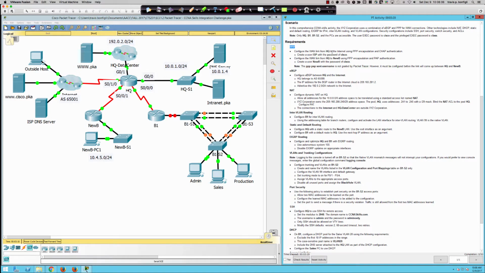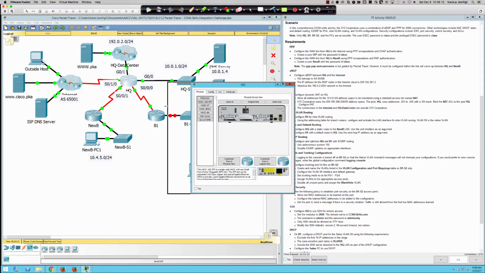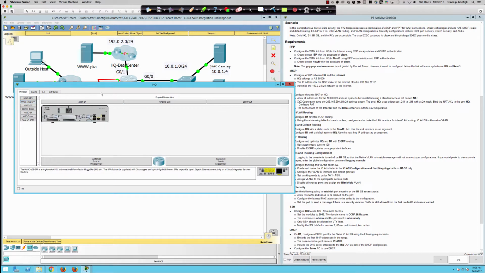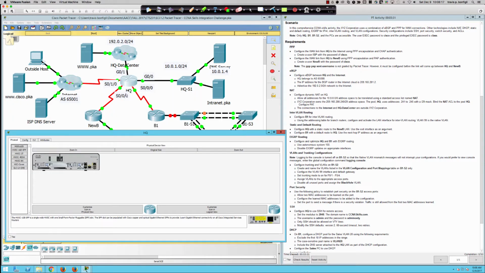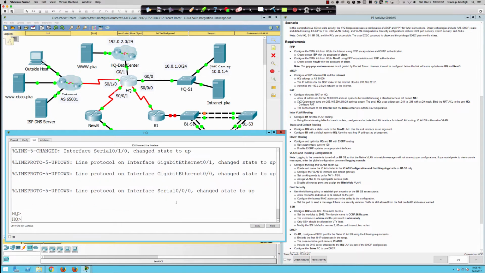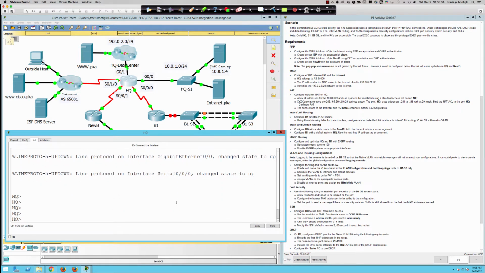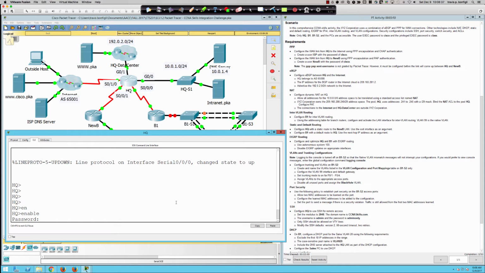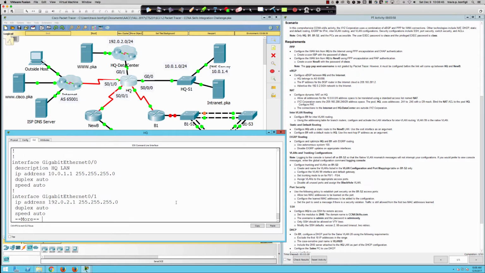So configure the WAN link from HQ to the internet, and so here is the HQ router. So let's click on this HQ router and bring it up. And the internet appears to be the link here that goes out. So headquarters data center, or I'm sorry, internet's over here to the left, is Autonomous System 65001. So this is the link out which we're going to be making these changes. So let's take a look and see what the link looks like now. So let's go from user exec to privilege exec with the enable command. And let's say the password is going to be class, and we'll say show run. And let's come down and take a look at serial 0/1/0.